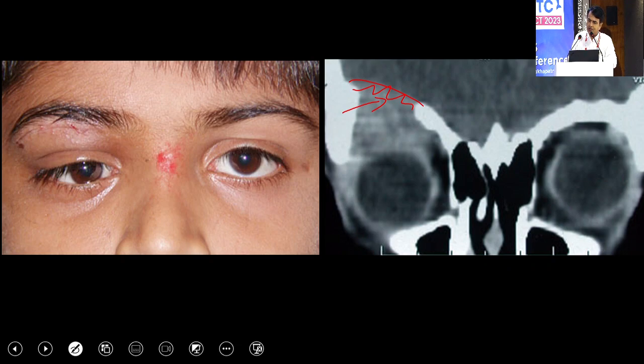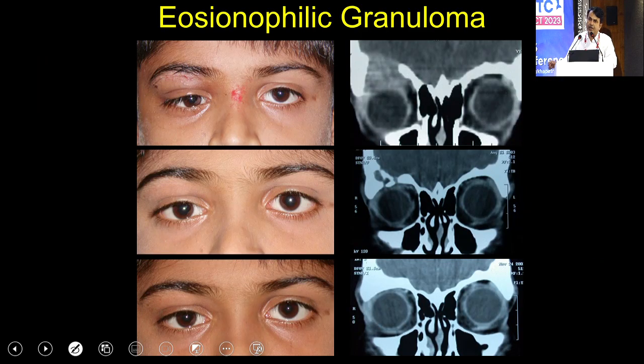So in such a situation, we would go with the safe approach of doing a biopsy from the center of the lesion without going much towards the dura, and wait for the pathologist to confirm the diagnosis. Most ophthalmic oncopathologists are confident enough to give this diagnosis on an imprint, squash cytology or frozen section, and if they confirm the diagnosis on the table in about 10-15 minutes while the child waits under anesthesia, you would go ahead and inject the lesion with triamcinolone. Just that, and then you can see 3 months later the bone is partially remodeled, and 6 months later the bone is completely remodeled without needing a major surgical intervention.